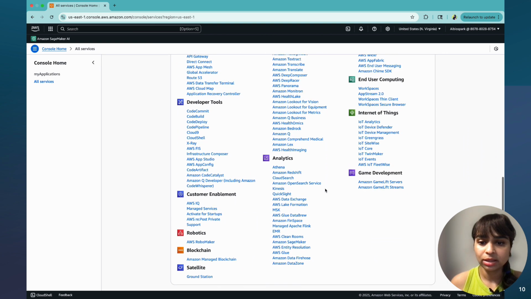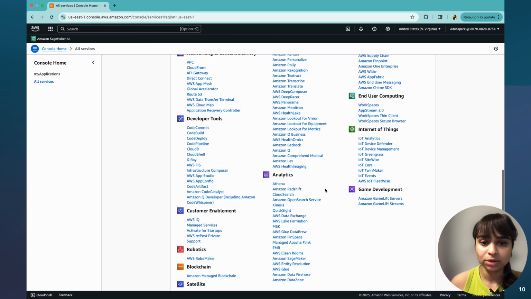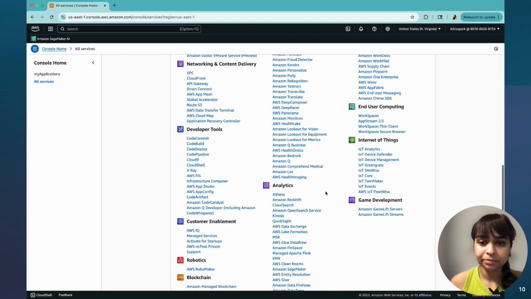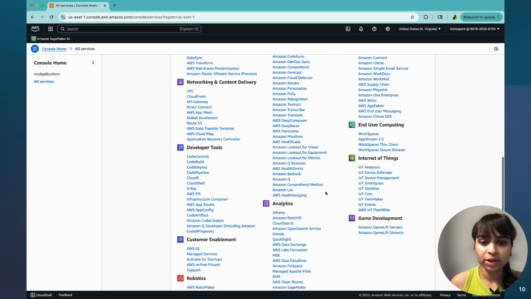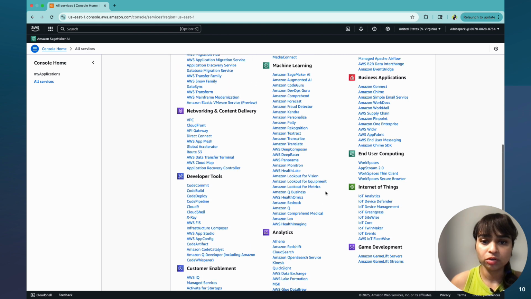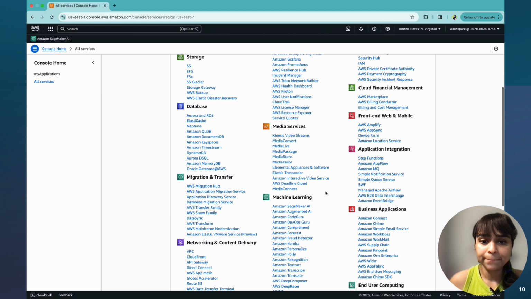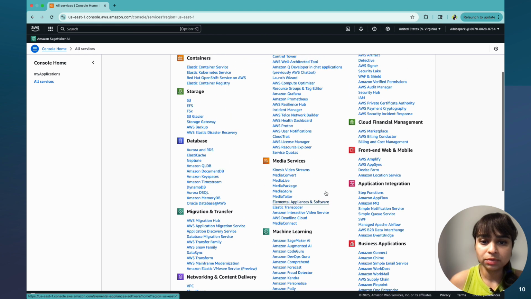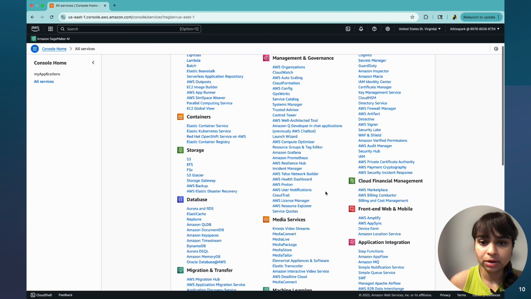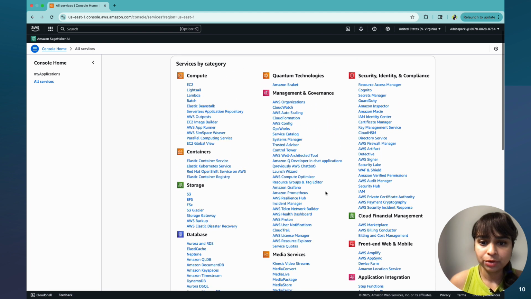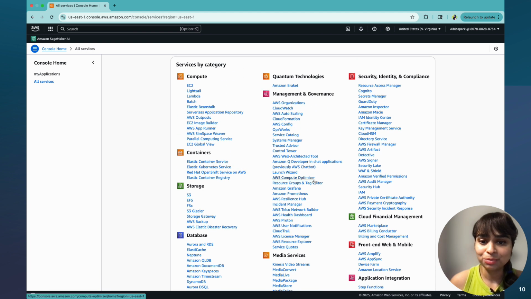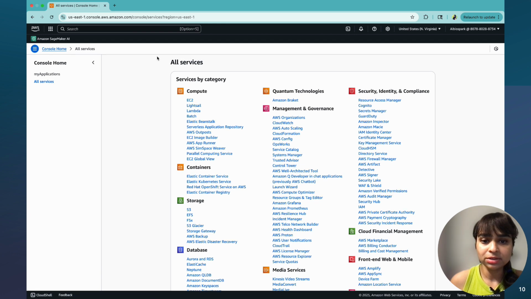I mean, the list goes on and on. If you are interested in robotics, or if you are interested in machine learning, we also used some of the services from here. But if you remember CloudWatch for billing alarm, so there's several services here.